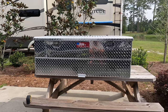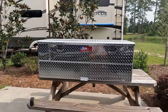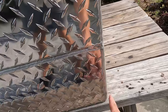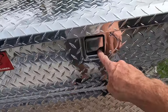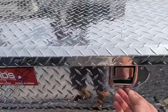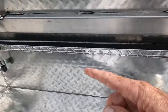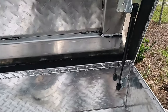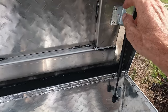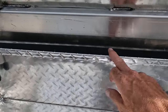Here's a quick overview of the RDS 40-gallon auxiliary fuel tank with 10-inch toolbox. I'm no expert, but it seems to be pretty well constructed. We have solid welds all the way around with consistent beads. It's got steel latches, one of which has a key lock. What's really cool is that you can use one latch to pop it open. We have pneumatic struts here on both sides — those pop it open pretty quickly and hold it up firmly. They're attached to some reinforcement steel rather than the aluminum directly, so that's good.